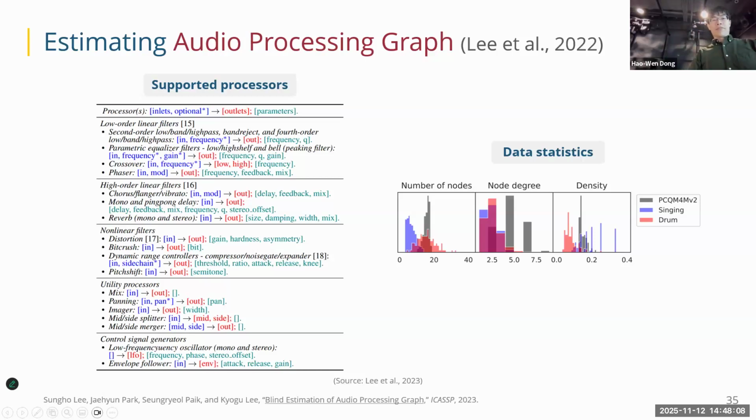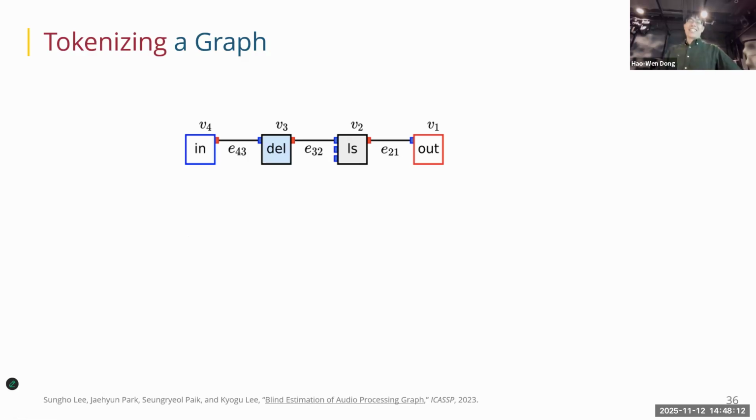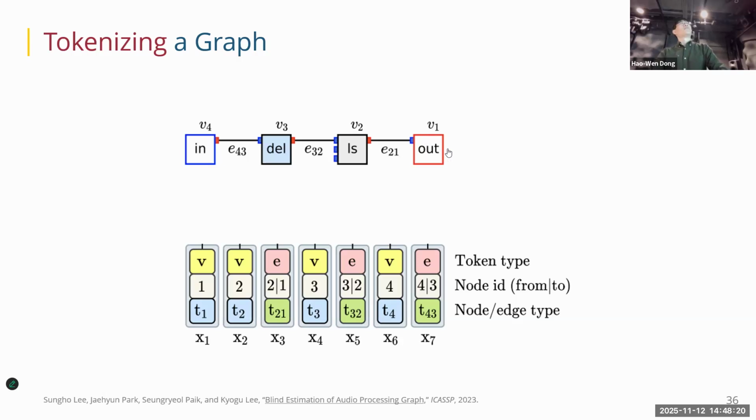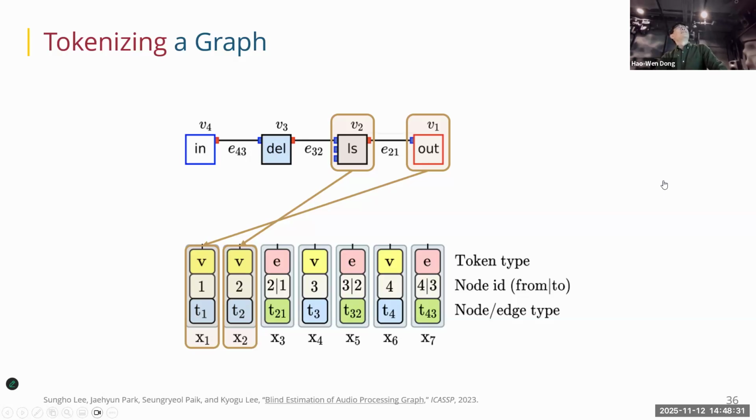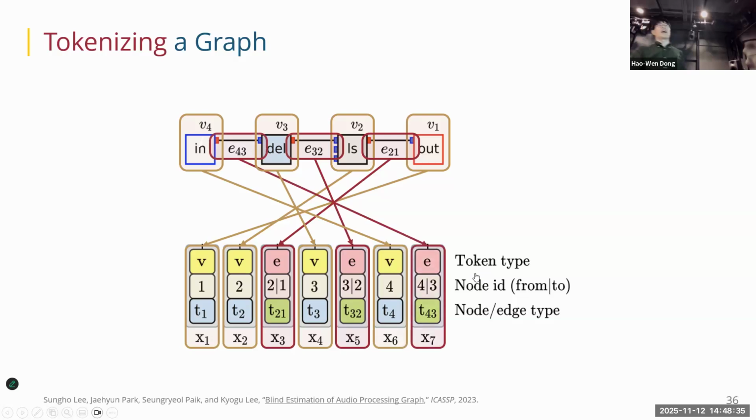So the idea, we don't have time, but the idea is that, once again, we can tokenize this graph. So what does tokenize mean? It actually starts from the very end. You have the first output, so V1, that's the first one. And now you have V2, and then you have the edge, and then V3, and then the edge, and then V4, and you have the edge. So this is basically how you do it.